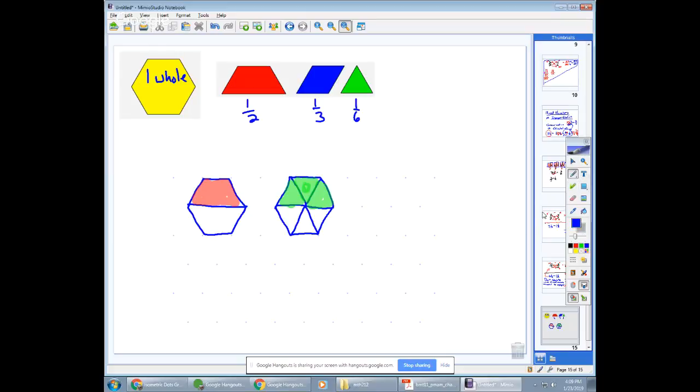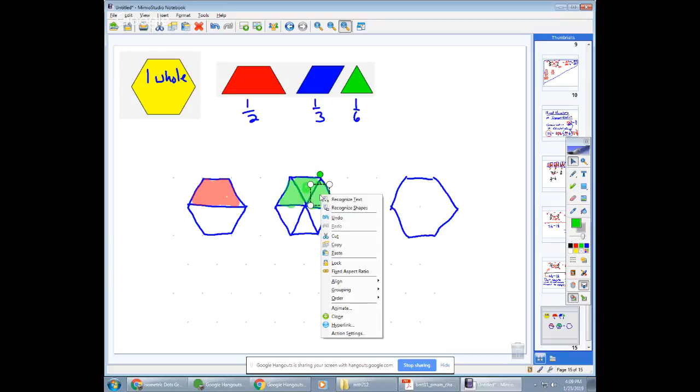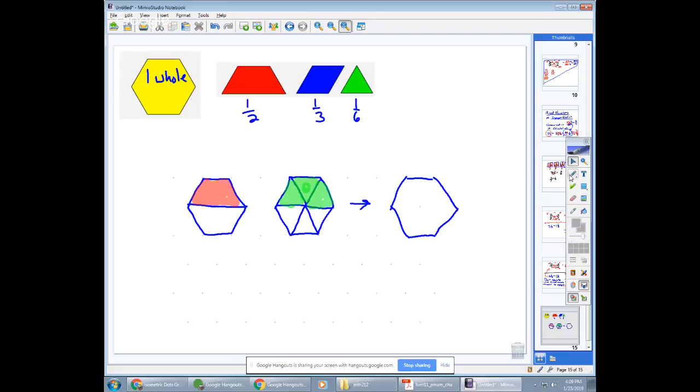And so we just want kids to play around with the toys. So what happens if I put these together? And you can stick them together on top of each other. Let's see. Just do a copy of this. Nope. So draw it in, highlighter, highlighter. So there's my 3/6, and down here is my 1/2. So altogether I have 1 whole.